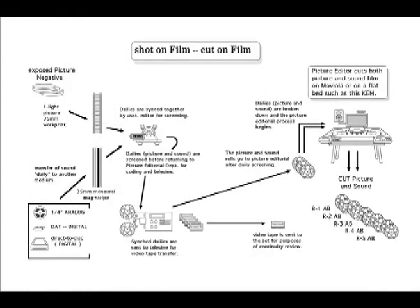After weeks and sometimes months of picture editing and test screenings, the decision is finally made to lock the picture and turn it over to sound editorial. The 1,000-foot reels are now built into 2,000-foot projection release print formats. They are known as AB reels. Thus, cut reels 1 and 2 are built into reel 1AB. Cut reels 3 and 4 are built into reel 2AB. Cut reels 5 and 6 are built into reel 3AB, and so forth.